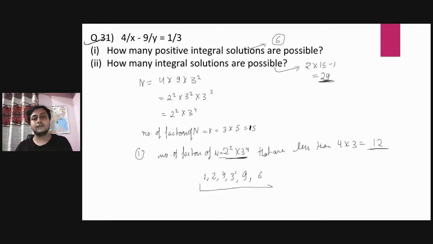This is 29. Got it, guys? So easy. So guys, if we do not know this formula, this question becomes too complicated, right? You have to do a lot of things. It will take a lot of time. So remember this formula. With the help of this formula, you can solve such questions easily, definitely.